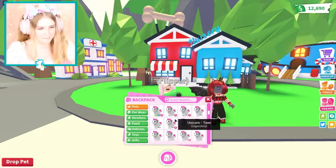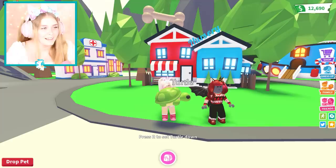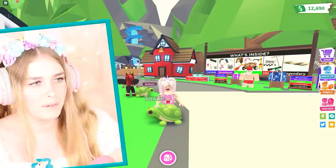I feel like the turtle one is always pregnant though, isn't it? I think so. Or stuck in the ground. Okay. Oh my god. He's a ginger cat. Yes. When you go to dress up with the turtle, you can literally see it. That is so cute. Wait, what about if I drop it like this? I stand a little bit further away, like behind it, like this. Oh, sorry, Booty. And then you go into dress up. Oh, no, maybe a little bit closer. No. Oh, no, I want to be able to see it.